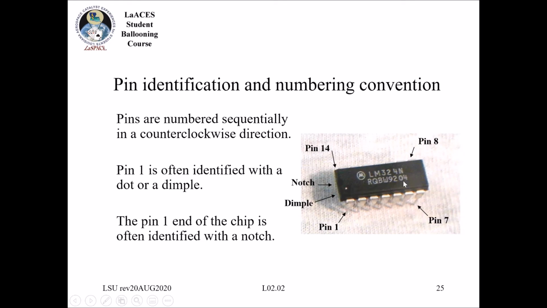This bottom number is typically a lot code or something, so it's a little less important unless you're going to fly it on a spacecraft where you have to keep track of lot numbers, and it's very complicated. In general, try to type one of these numbers into the internet. Now, there's also a notch, or there might be a dimple, different things like that to indicate the orientation. But you can see here that pin 1 starts here.